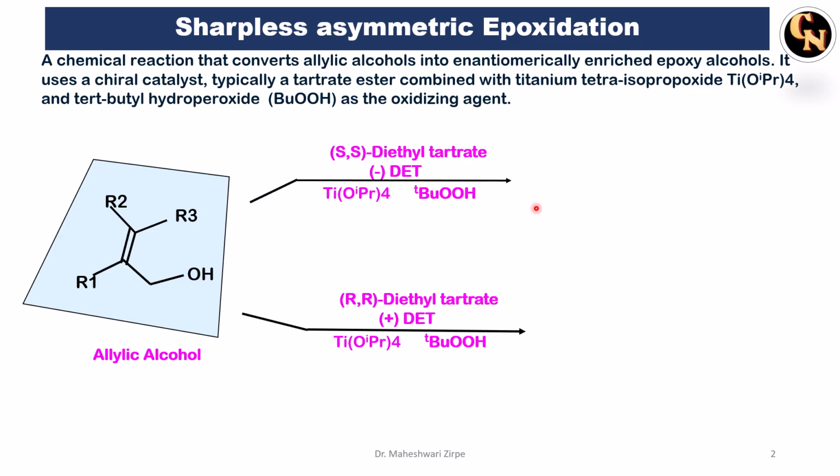Now before proceeding to the reaction, let us understand what is SS diethyl tartrate. Okay, so it is a tartaric acid where the OH groups of the tartaric acid are substituted by ethyl, let me draw it and show you. So SS is your S configuration, that is sinister configuration, at two chiral carbons. So let me draw and show it to you.